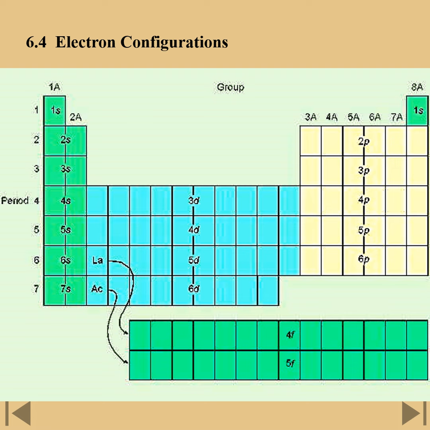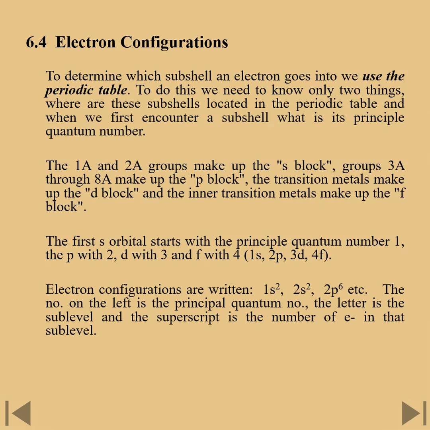And that's the type of notation that we're going to be using. Let me introduce you to that here. And so here's the first 10 electrons, 1s2, 2s2, 2p6. So let me point out that the number out front is your principal quantum number. The letter represents the subshell, your angular quantum number. And then the superscript is the number of electrons that are actually going into that subshell.